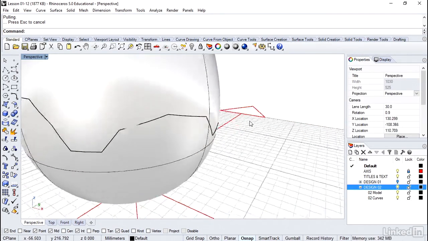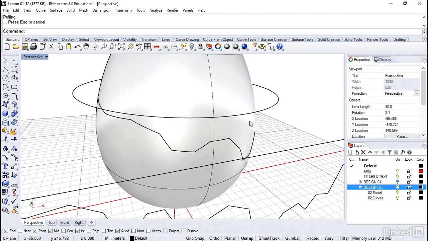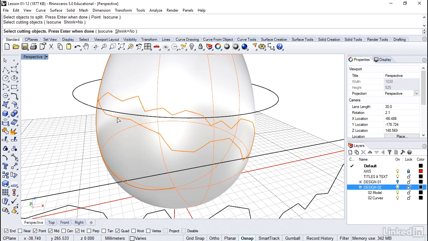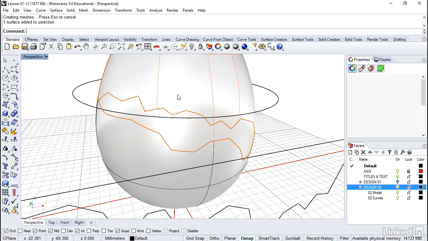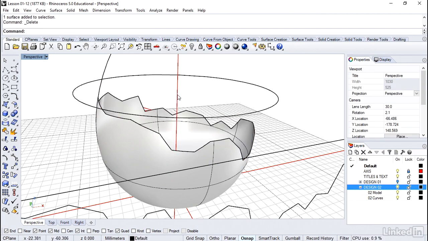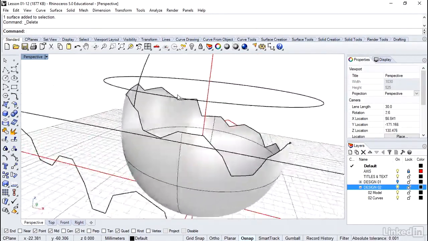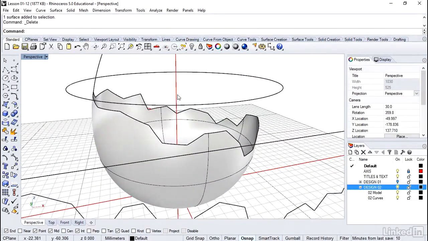Let's wrap this up by doing the final step where we split this out. I'm going to pick the split button here on the main toolbar. Object to split is the egg itself. Right click, and then we select that curve. Since it's been moved via the pullback, it should touch exactly and work perfectly as a splitting tool. So I can go ahead now and just delete the top section so you can see the results of our work. The final thing I'd like to do is just give this a little bit of thickness.